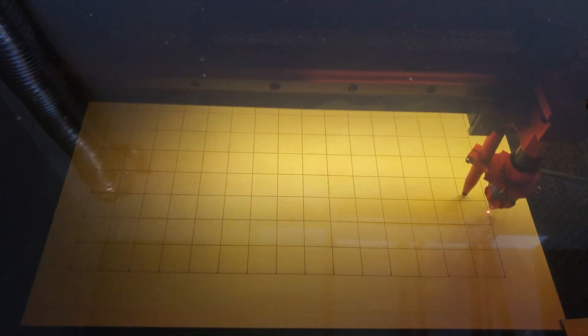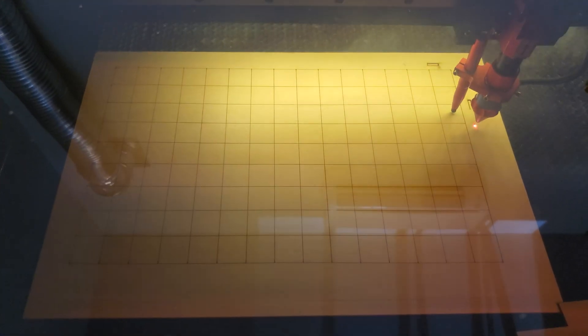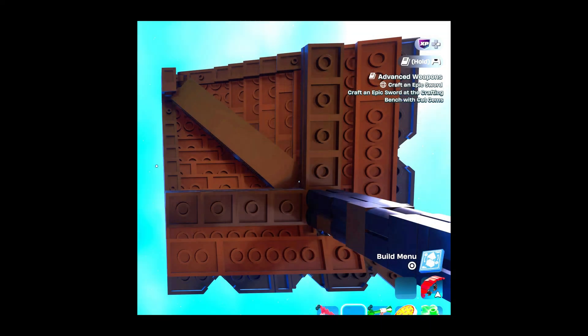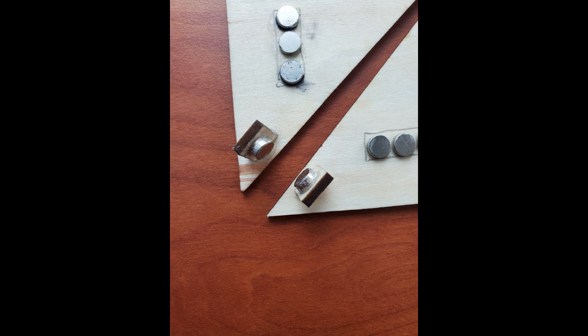This process worked perfectly, so now it's time to cut and paint. I used one-eighth inch basswood for all pieces. I had to cut it on my own tech because it was too large for my WeCreate Vision. The longest cutting pieces were those long wall extensions, taking about 13 minutes each. The roof also took about 13 minutes because of the long hinges. I needed to figure out how to get the corners of the roof to come together — I looked at the Lego Fortnite roof and tried to replicate it with magnets, but even with three magnets on each side they kept sliding off. So I moved to a single stronger magnet meeting face to face with its mate. I had to sand the edges a little so they could lean back in the right position — they work but are a little too visible, so I'm still working on this.